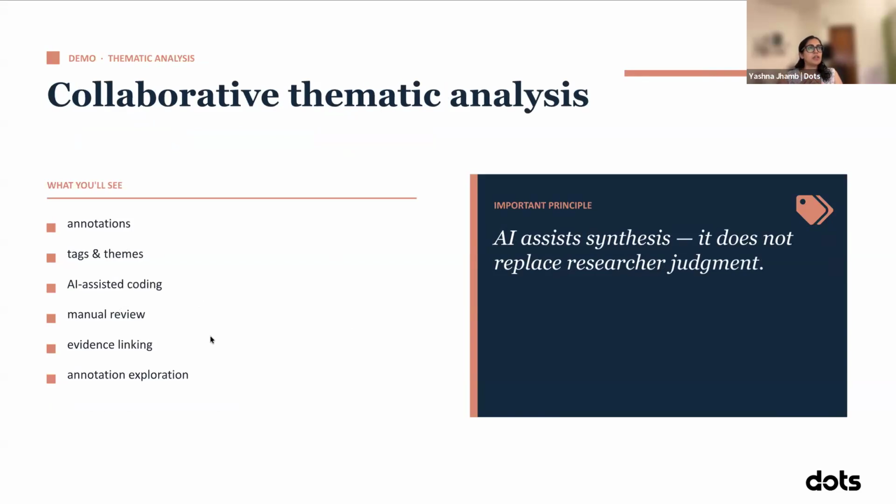The other aspect was collaborating on thematic analysis. While we didn't share the collaborator aspect to a great extent, essentially this platform is available for multiple team members to access different annotations and edit them. You look at the same data set multiple times, share reports out, do the analysis together. So there are a lot of collaborative features which we could cover maybe later.